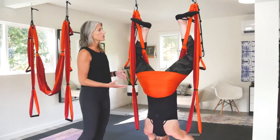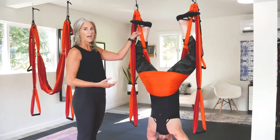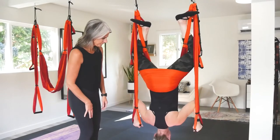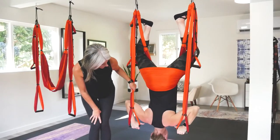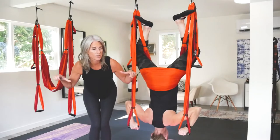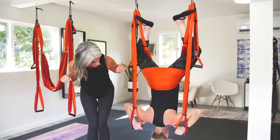Going into your inversion — your feet are double wrapped, so your feet are behind the straps. Just going to grab on to the longest handles. This is the position your arms want to be in: the straps are behind your arms and your thumbs are at your shoulders. Stick your thumbs out and touch your shoulders just to make sure everything's in the right spot.